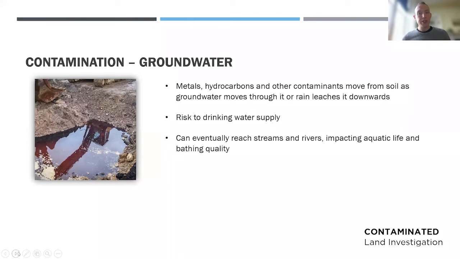Groundwater is also a major recipient of contamination. If contaminated soil sits beneath the water table, any contaminants which are capable of dissolving or moving in groundwater will mobilize, and rainwater can move contamination down from dry soil to groundwater. That risks drinking water supplies, particularly in the southeast of England, where a great deal of drinking water comes from an aquifer. A contamination of groundwater in that area could be particularly harmful. As groundwater moves, it will reach streams, rivers, or the sea, and that poses other risks.